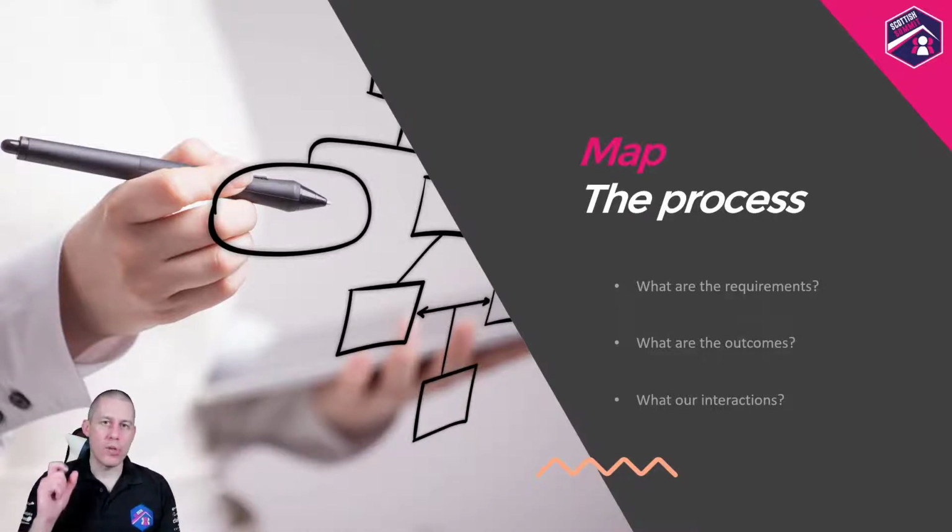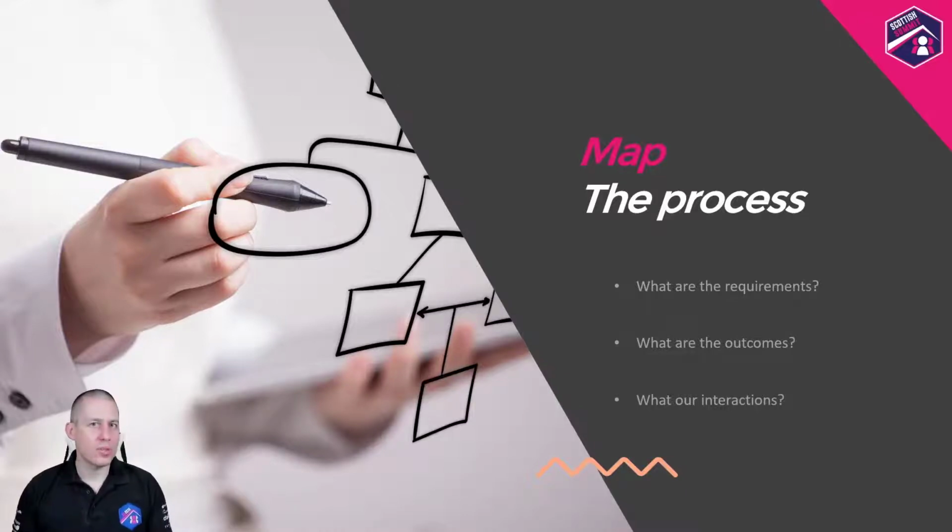And the key one that it always seems to be forgotten, what are the interactions? So when we think about our flows, we think about, I'm going from A to B. But it's not always that simple. Quite often, there might be an A to a B to a C. There might be something sat right in the middle that you hadn't considered. There might be another interaction that's required. And having the understanding of those interactions will really help you start to shape your flow or shape your flows, because it might actually highlight that you need more than one.